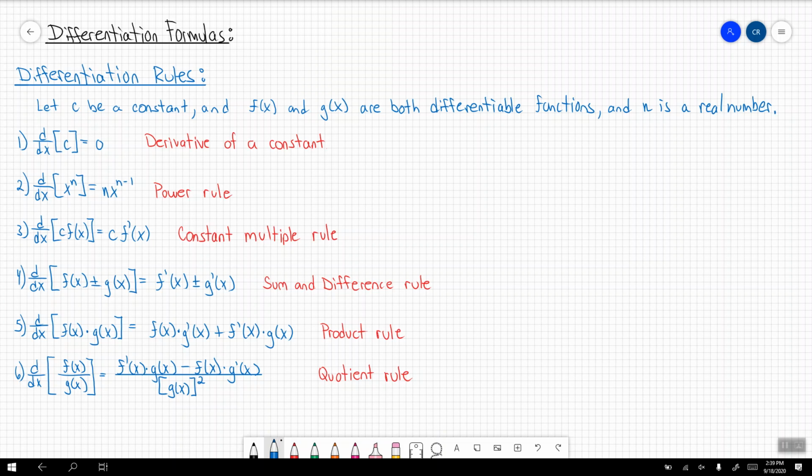Secondly, number 6, we're going to have the derivative with respect to x for the quotient function f of x divided by g of x. In this particular instance, for the quotient rule, it says that for your numerator, you will have the derivative of the first function multiplied by the second function g of x, minus the top function f of x multiplied by the derivative of the bottom function g prime of x, all divided by the bottom function squared. In other words, g of x squared. And so again, these two formulas you must know, you must have them memorized as we start progressing through the semester.